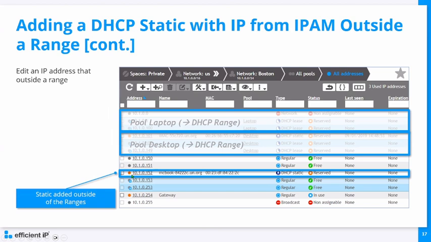So you can see here, you have an IP address, 152, being assigned static with IP, DHCP static. And this IP address is not in any DHCP range. So that is the IP address in the scope. So you can click on it and you can assign static with IP. Do you understand that?